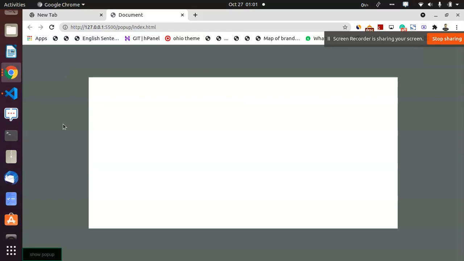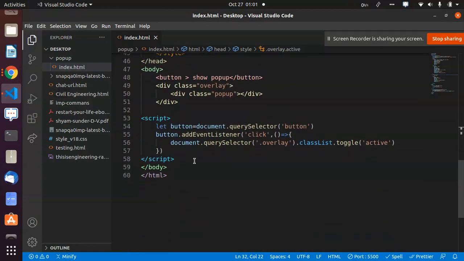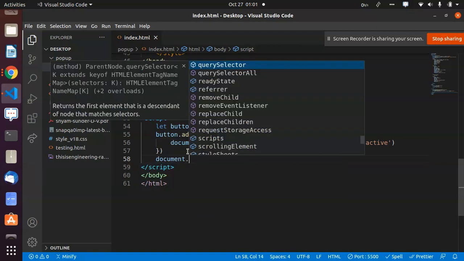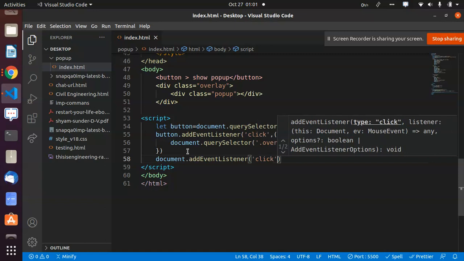Let's add functionality for when we click outside, so that it will vanish. So document dot add event listener, click.